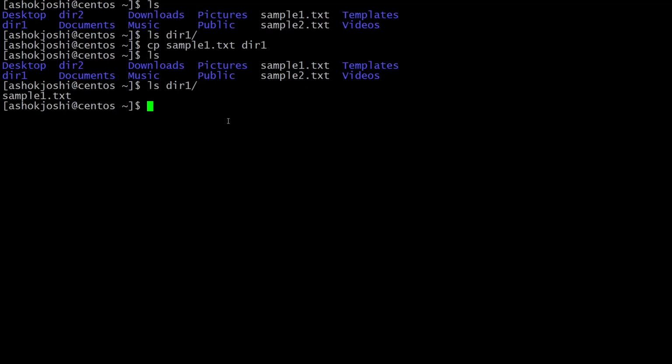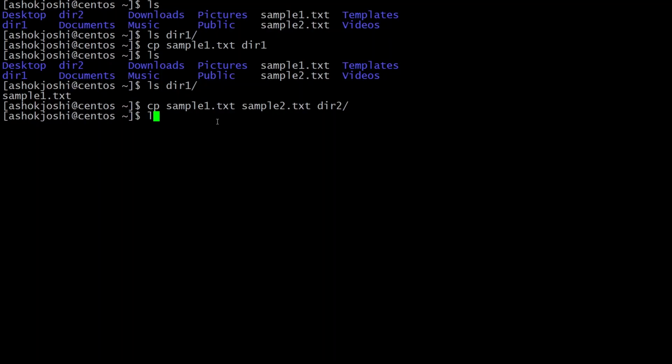Now let me show you how you can copy multiple files to a single directory. You can see here sample1.txt and sample2.txt, these two are files. I want to copy these files into this particular directory, which is dir2. How can I do it? It's simple. You write cp sample1.txt, then sample2.txt, and give the directory name, which is dir2.